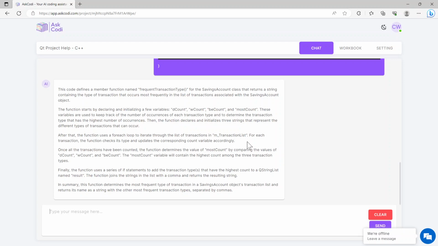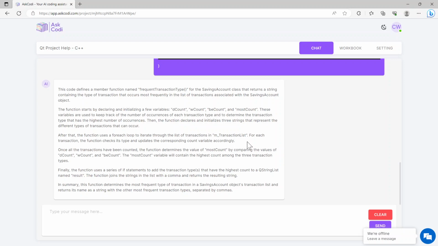Once all the transactions have been counted, the function determines the value of most count by comparing the values of D count, W count, and B count. The most count variable will contain the highest count among the 3 transaction types. Finally, the function uses a series of if statements to add the transaction type or types that have the highest count to a QStringList named result.